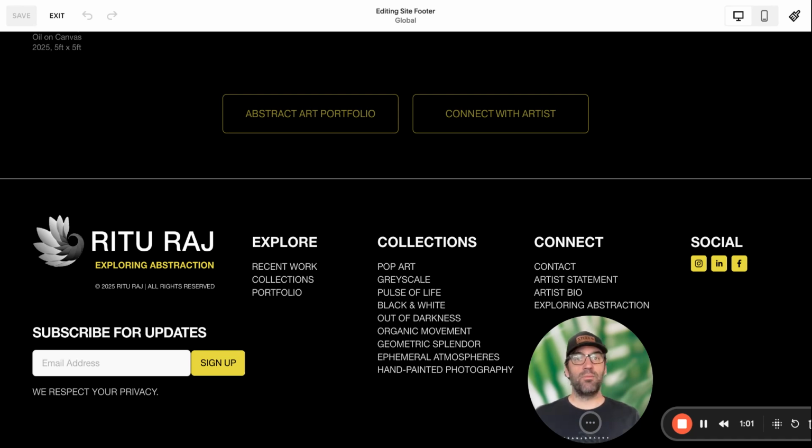Copyright is another really important facet of a footer. Placing your copyright with your LLC or your business entity and the year is always a good bet, as well as displaying your social media profiles. So if you're big on Instagram, LinkedIn, Facebook, you can display those social icons, as you'll see in the right-hand side of this footer here.